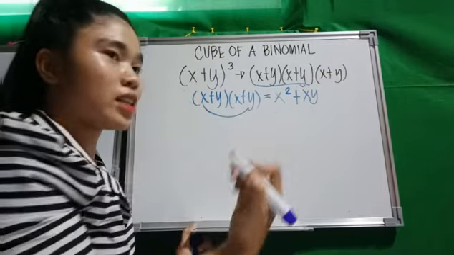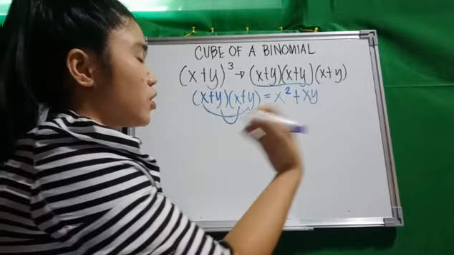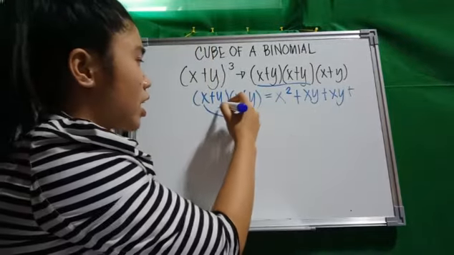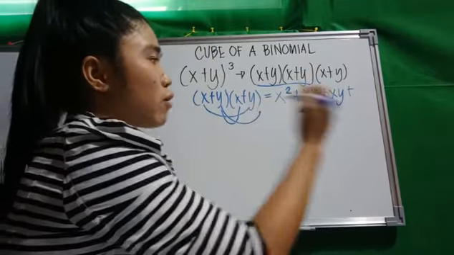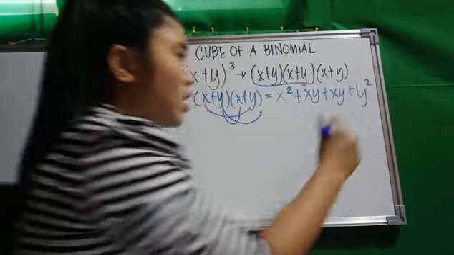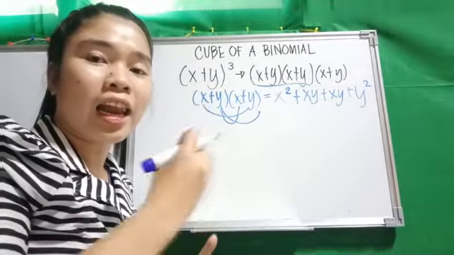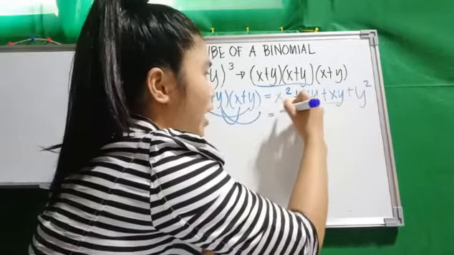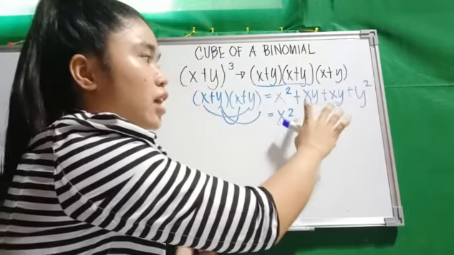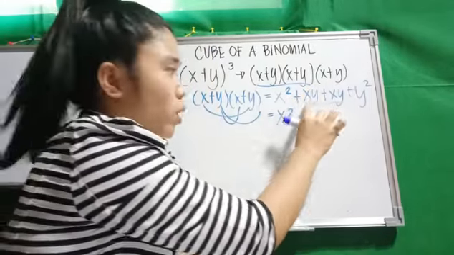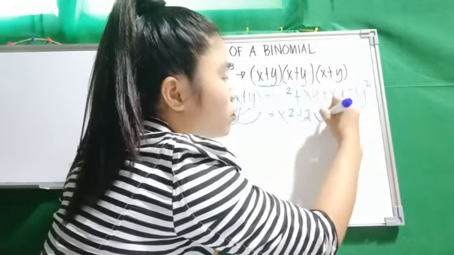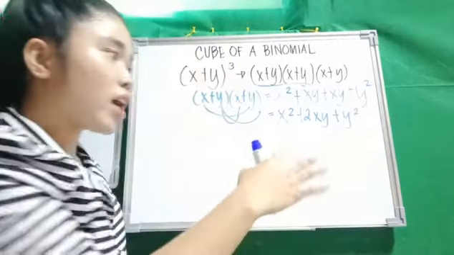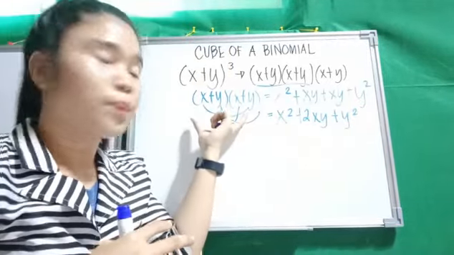Then, after that is yung ating inner term. Inner term, ito. So, we have plus xy ulit. Then, the last term, which is y times y will give us y squared. So, after that, i-combine like terms natin sila. So, ano ba yung parehas na term dyan? So, ito. So, we have now x squared. So, ito, meron tayo ditong constant na invisible 1. So, 1 plus 1 will give us 2. Then, just copy the xy plus y squared. So, ito na yung nakuha natin dito sa ating dalawang equation na to.